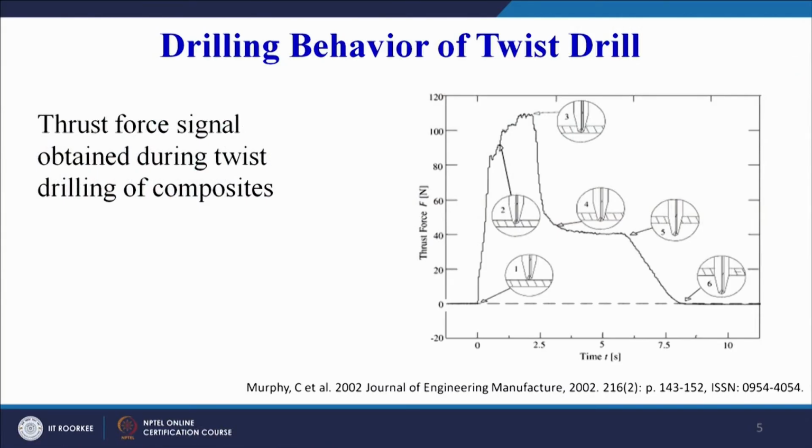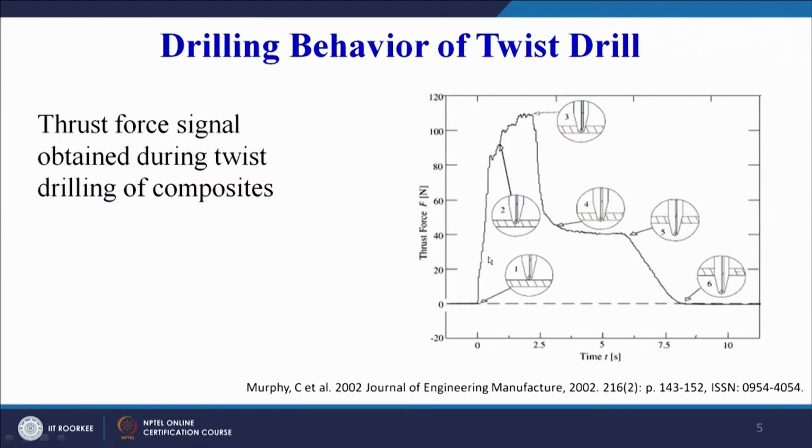Now some of you may be wondering from where this plot has suddenly come into the picture. If you go back to our previous sessions, especially yesterday's session in which we discussed the drilling of polymer composites, the first or second slide showed an experimental setup in which there was a spindle, a drill point, a dynamometer, a computer system, and an A to D card. So a complete drilling system was shown, which is not only dedicated to making holes in composite but can be used for making holes in metals also.